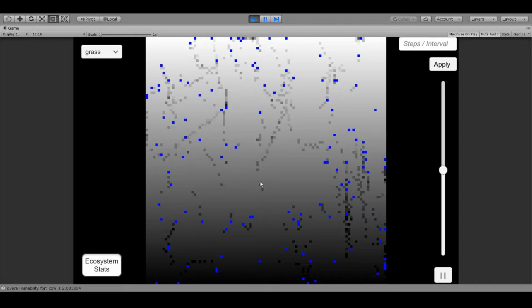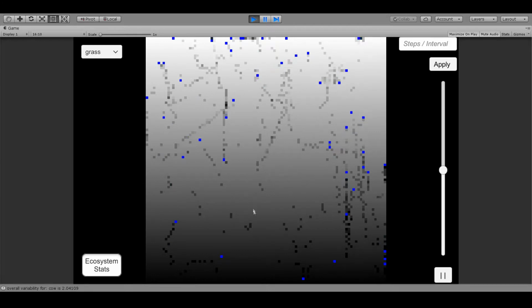So the brighter the square, the more resources there. And in this case, I've distributed the resources from less at the bottom to more at the top, just for the sake of experiment, but you can distribute them in other ways as well. And you can see some of the creatures are leaving this sort of trail of depleted resources behind them as they consume from these land squares.